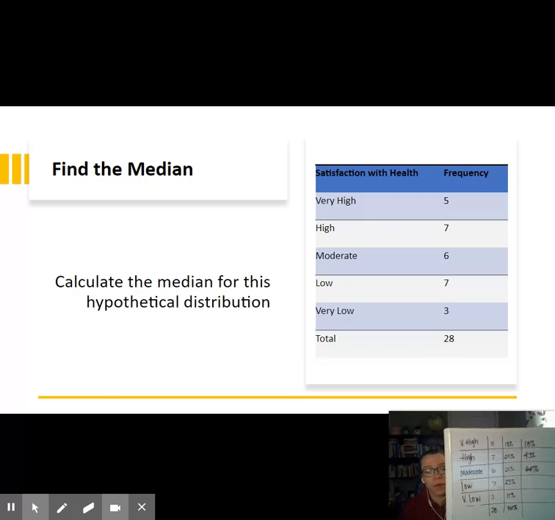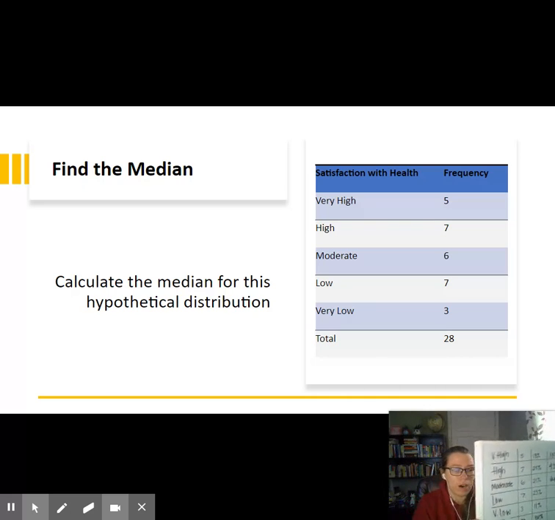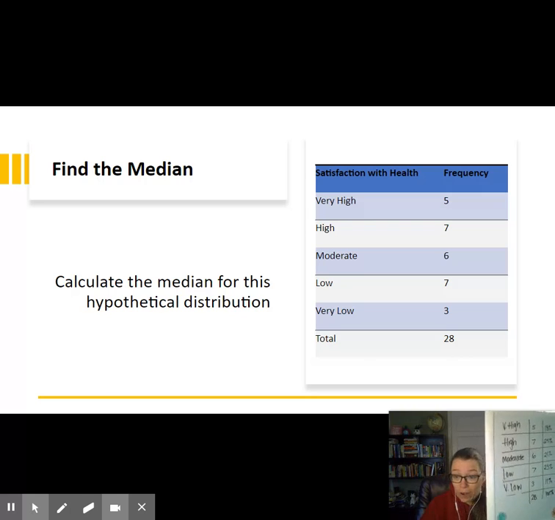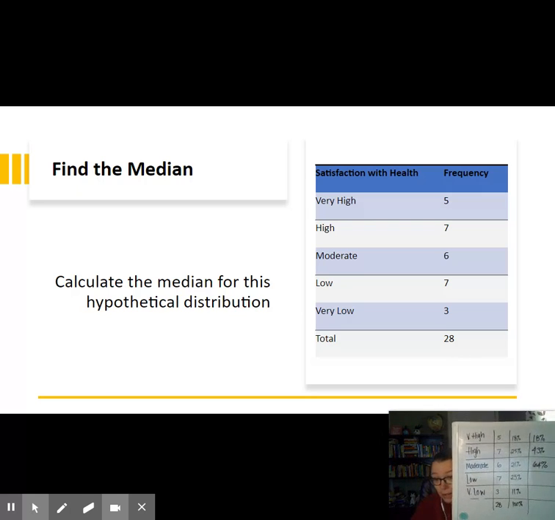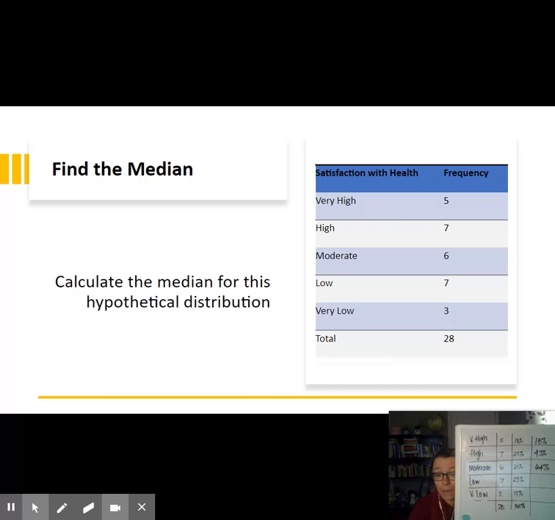So the question really was about how do we use cumulative percent to justify the median? How do we know that that is what it is? I think visualizing it like that might help some folks. We are looking for where 50% falls, because that's the median, where 50% is. And remember, you can only do the median for ordinal and interval ratio variables, which makes sense because what is the middle of Democrat, Republican, or independent?